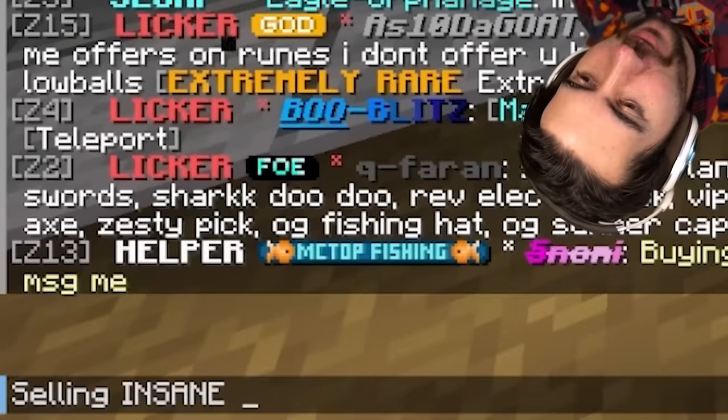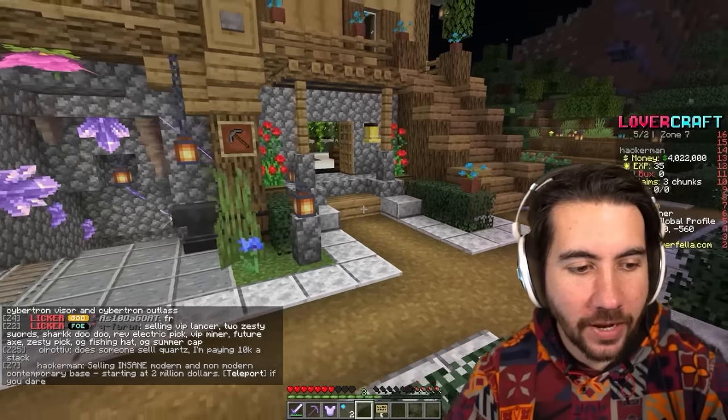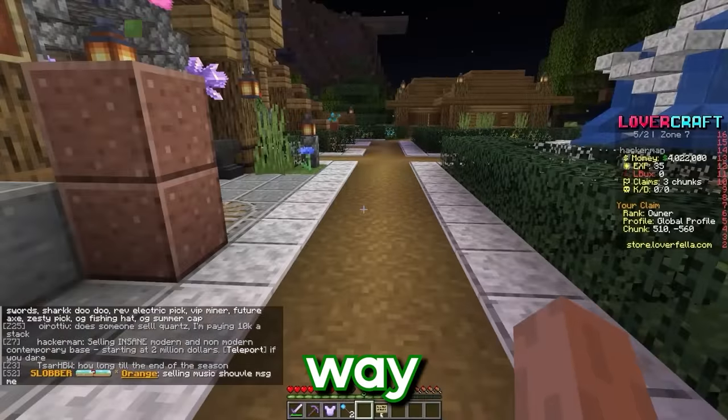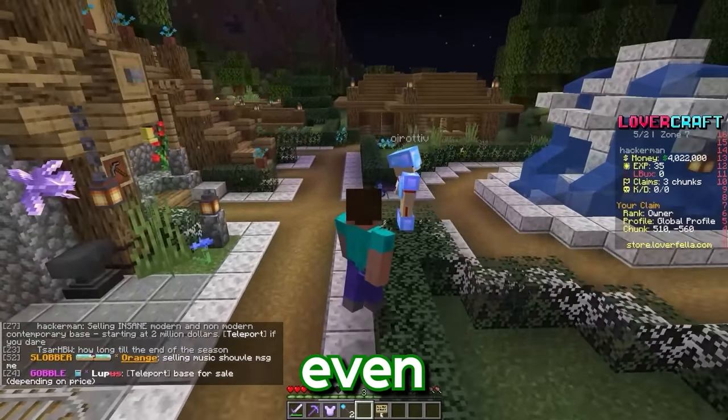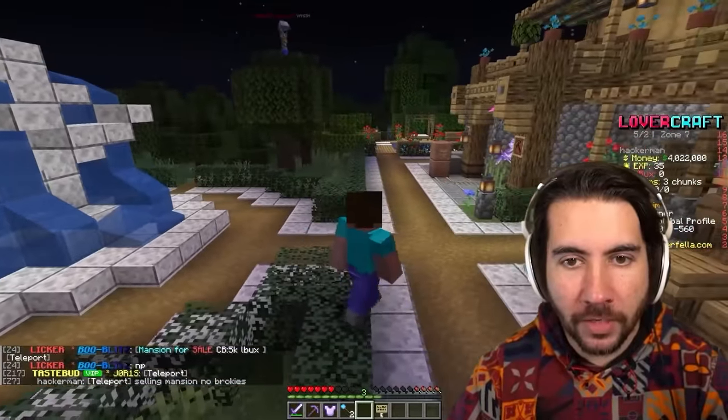Selling insane. Modern and non-modern. Contemporary base. That is how you freaking advertise. Dude, I feel like you went way too complicated with that. Half the people don't even know what those words are. Let's get some freaking rich people here, guys. If I say selling no brokies, hopefully we get someone to take it.